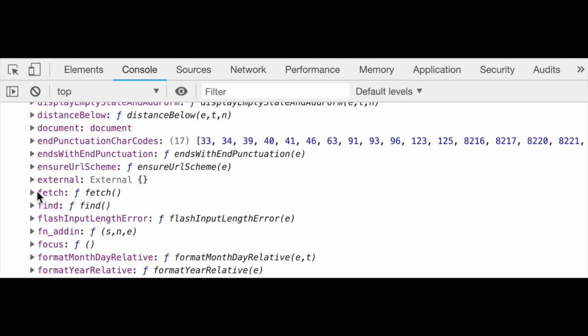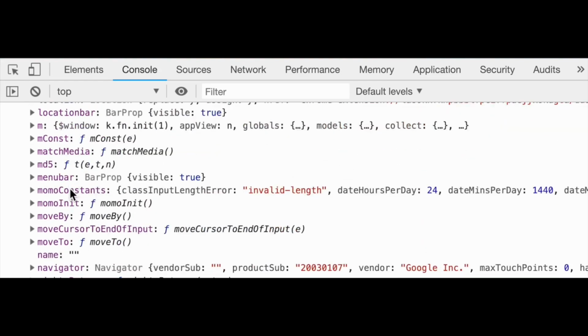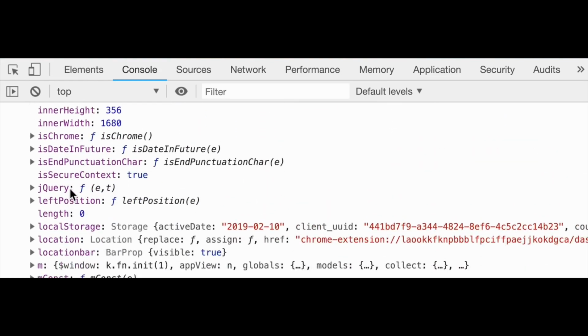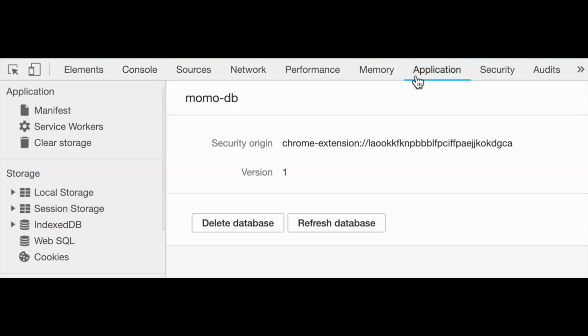If I keep scrolling down, let's look at something fun like IndexedDB. There is actually a little database that we can use in our browser. If I go to the application here, I see that I have some storage and IndexedDB that the browser provides for us. That is very cool.